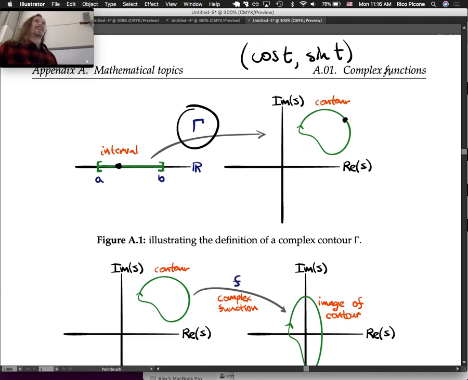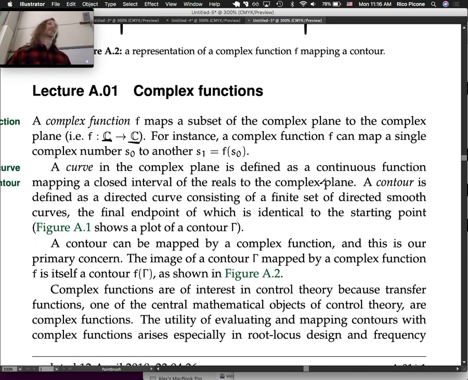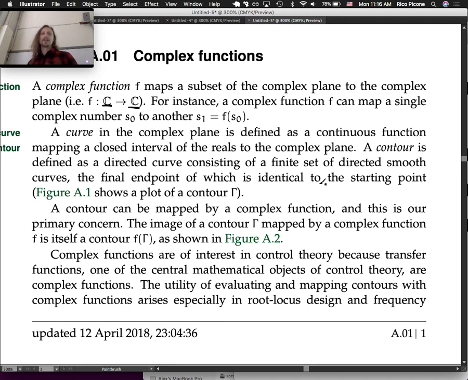So anyways, when you come to more advanced control stuff, we get to draw cool cardioid stuff again. We're not really going to get too in-depth into contours in this class, but we get to see them and see that this is what we could play with if we did more controls. It's a teaser trailer is what we're doing. So, good, contours. A contour can be mapped by a complex function. And this is our primary concern when we get to more advanced control techniques: mapping contours.